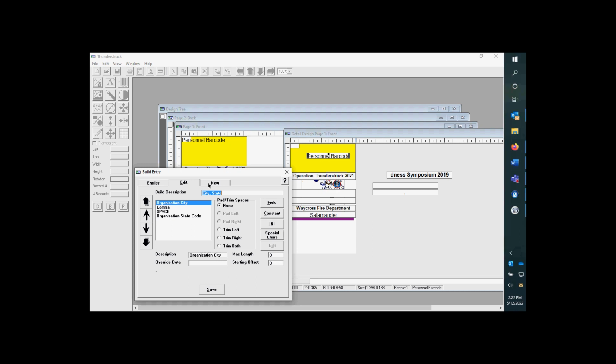One I've seen people have trouble with is something like the hire date. They'll create a field for hire, and then they'll have a separate field for the actual date. And sometimes the spacing on those can get a little off. So a way to fix that is to create a concatenated field with the hire text, a space, and then the actual hire date, and then you have a single field that you can move around and center.